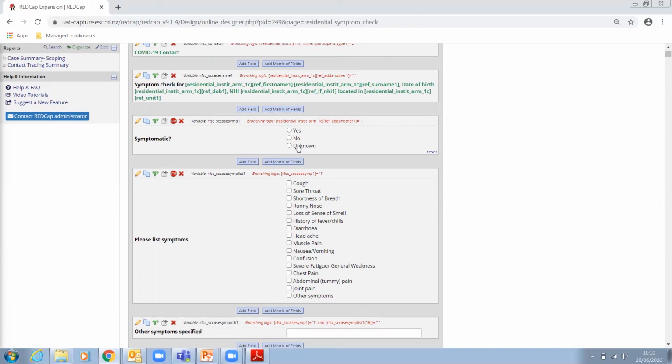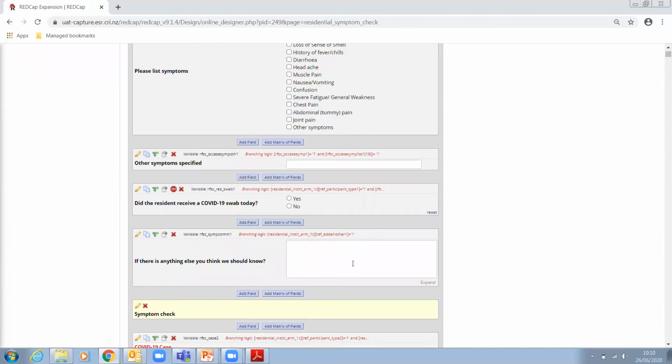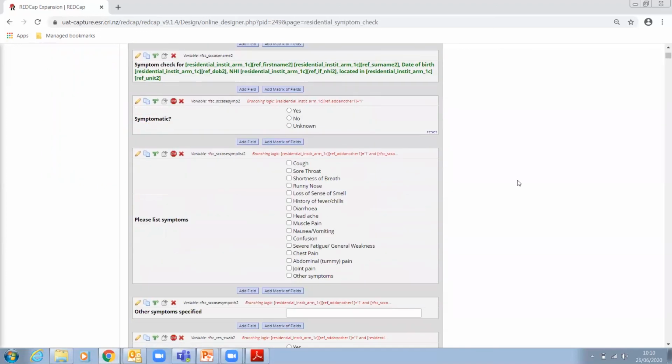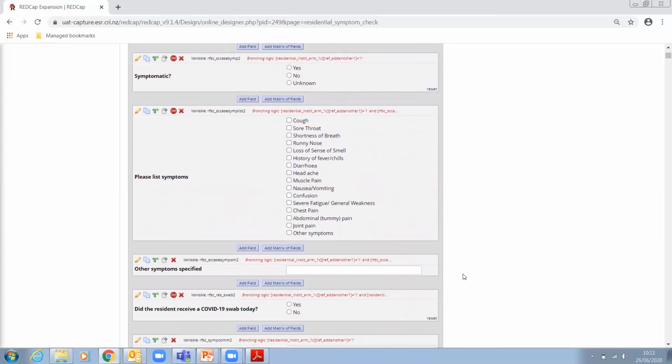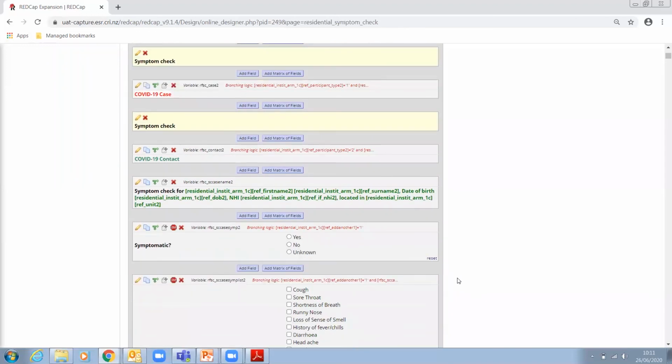If no, that's okay, it'll be left there. And then also asking if the resident received the swab today, and if there's anything else that we should know. Same thing again. So we've made this form to account for 200 residential cases or contacts at a facility.